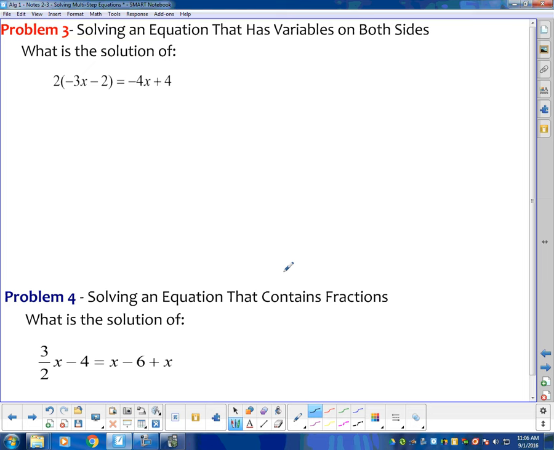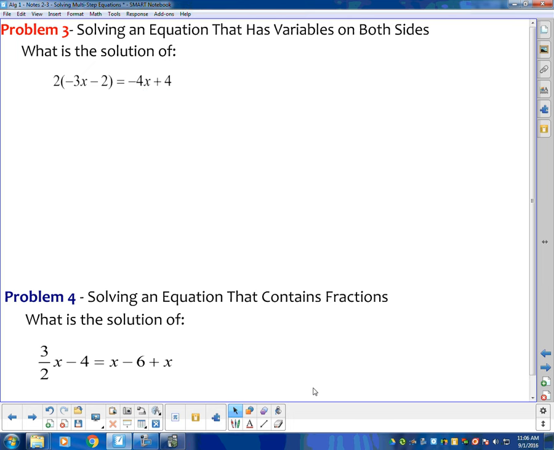It says solving an equation that has variables on both sides. Here we go. So now we have one that does have variables on both sides. In our practice, we may not even get to this today, but I have another practice worksheet where we'll be dealing with some with variables on both sides. That's our ultimate goal here. But it's still the idea that you're going to combine any like terms you see on each side of the equation separately. So, when I look at this left-hand side, there aren't any like terms here yet. I actually need to distribute first. Look at the right-hand side. You can see here and here. Neither of these are like terms. So we don't have any like terms to collect just yet.